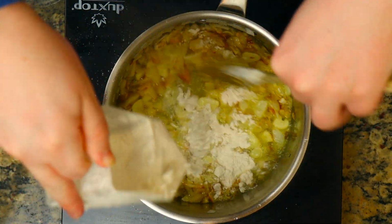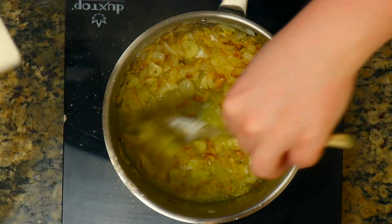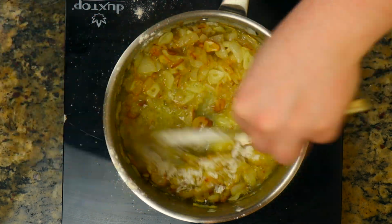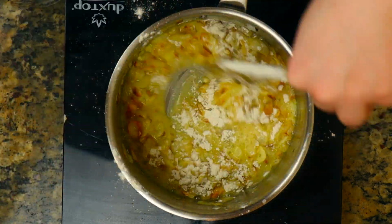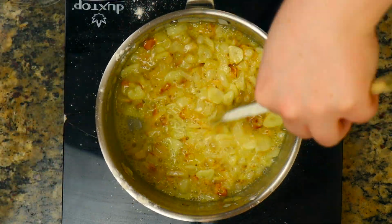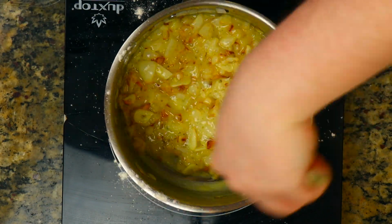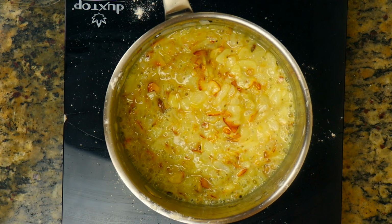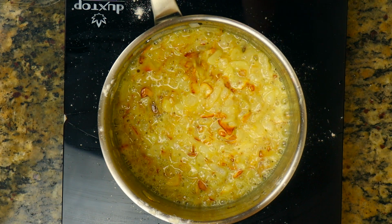So here I used a cup of all-purpose flour and added a little bit of thyme until I get that nice thick consistency that I'm looking for. It's gonna start out blonde, but as you cook it down more, it's going to get that nice brown color that I'm looking for. This is what we're looking for after we add the flour, and then we're going to let that cook down until we get a nice brown like this.